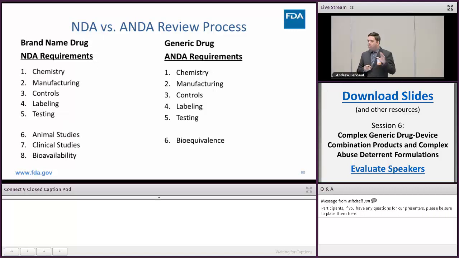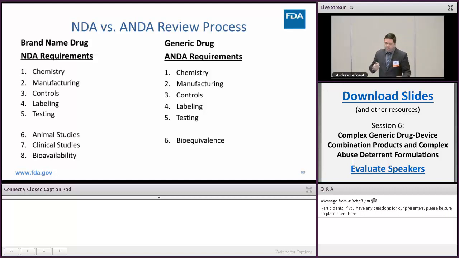There are certain exceptions to that rule, and we'll go over that really quick. One example is when there are differences required because of differences that were approved pursuant to a suitability petition. The second exception to the same labeling requirement is what we like to refer to as the differences due to different manufacturers. The third could also be a difference required because there are certain aspects of the labeling or a use indication that is protected by exclusivity or patent.